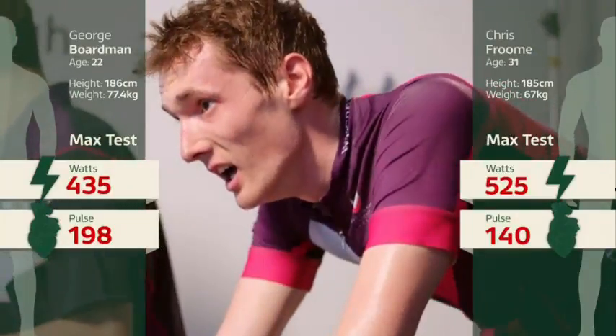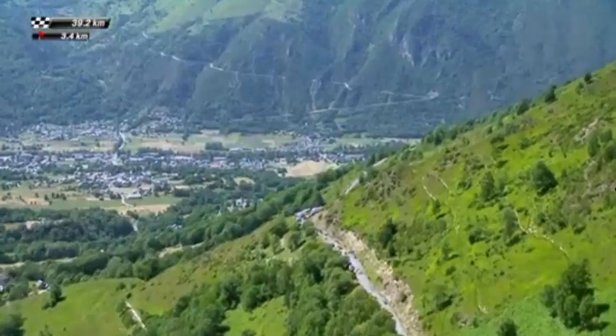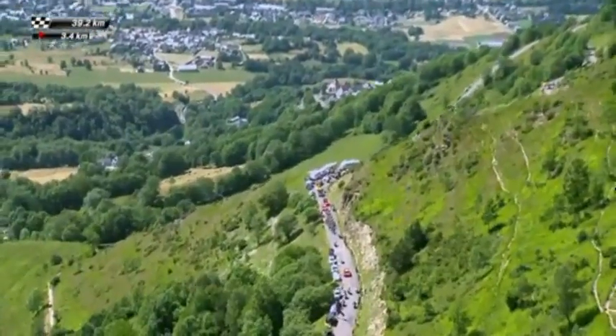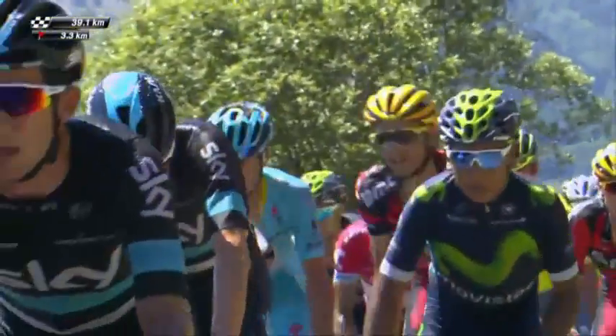George might be race fit, but I don't think Froome is going to be losing sleep just yet. For time trials where power and aerodynamics dominate, these numbers are a decent indicator of outcome, but when the road starts to go uphill the next factor comes into play. In the mountains, gravity takes its toll and weight becomes a much bigger consideration. To have a chance at staying with the front group, riders will need to be able to squeeze out about six watts for every kilo of body weight.